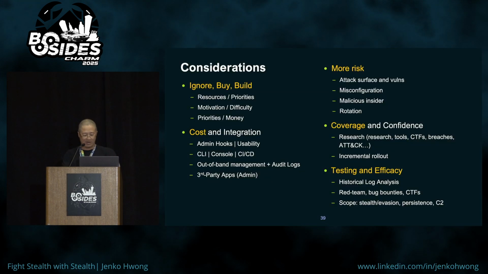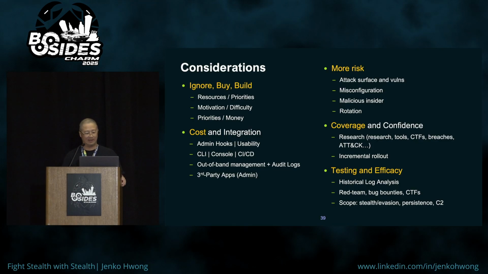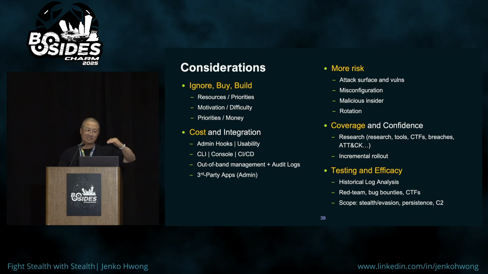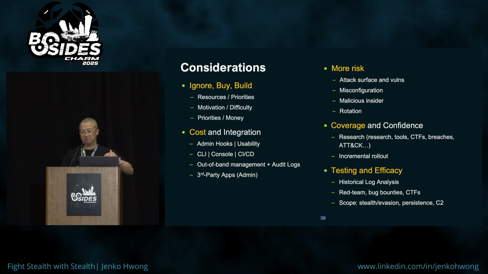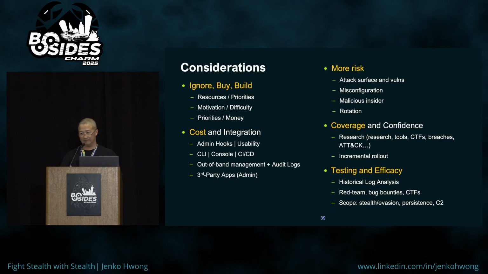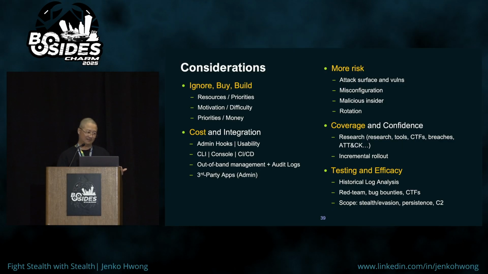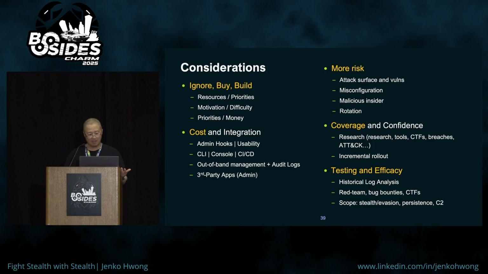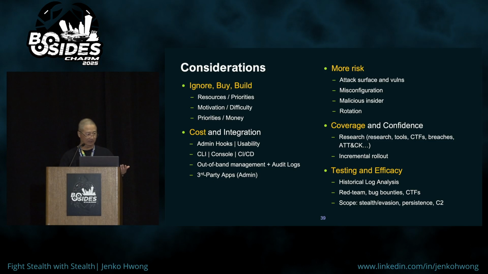So let's get into practical considerations. I think I got about 3 minutes, but this is actually the important stuff, right? The preceding stuff was a bit of the theory and the research. Maybe you think that could work. The question is, if the cost is too high and the benefit's too low, it's not going to work. So we always have the ignore, buy, build decision.